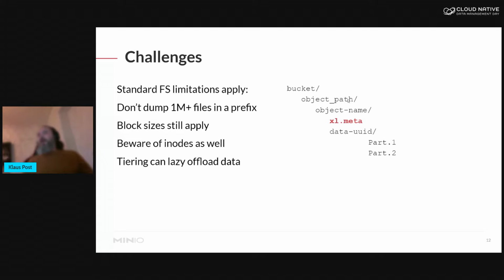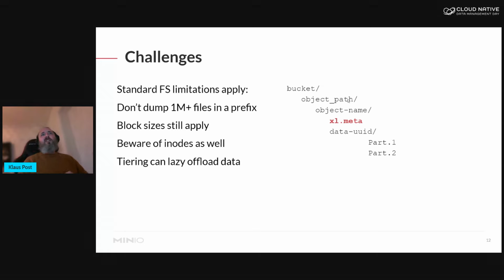That way you don't have millions of objects in a single folder, because no file system can deal with an infinite number of files in a folder in a reasonable way.